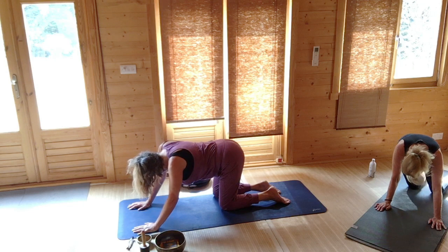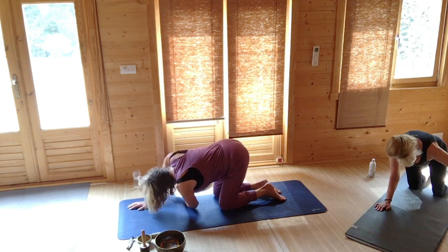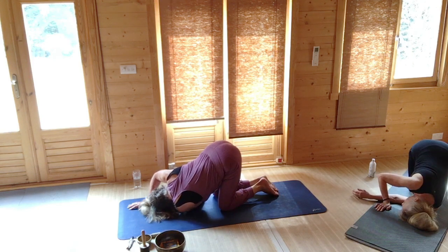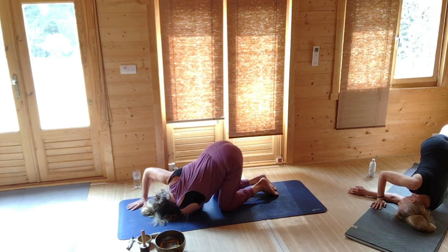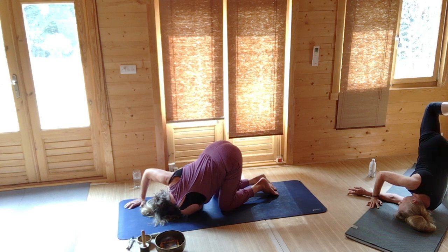And then just lifting the left elbow, palm upwards, as you slide the palm through, threading the needle on the left side. Bottom is up, you're resting your head, maybe your left shoulder on the mat. Pressing your right hand down, maybe moving your right hand slightly further out to support your weight.